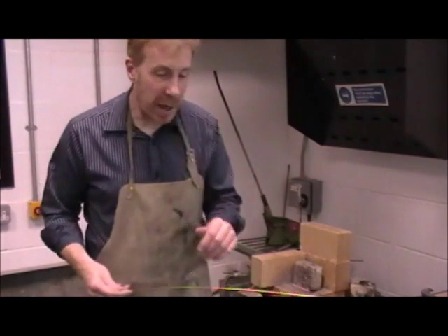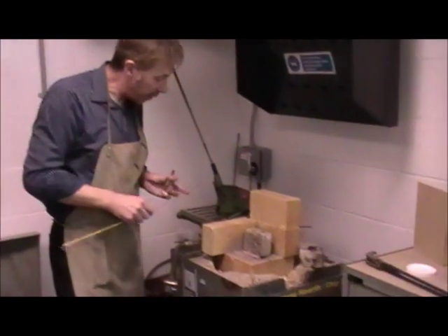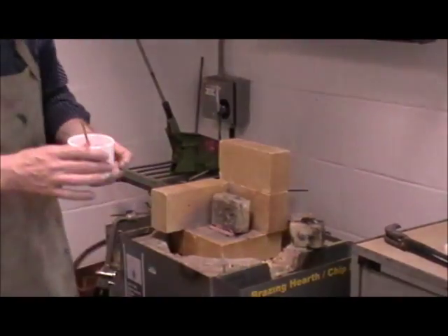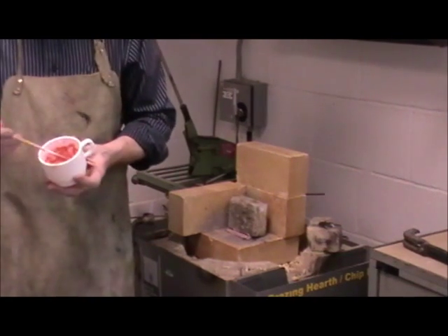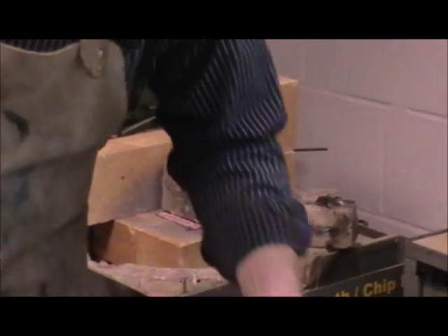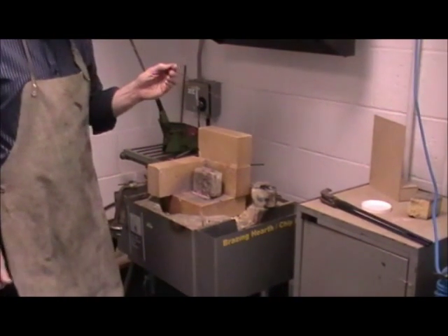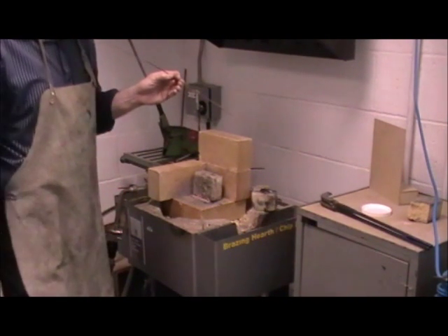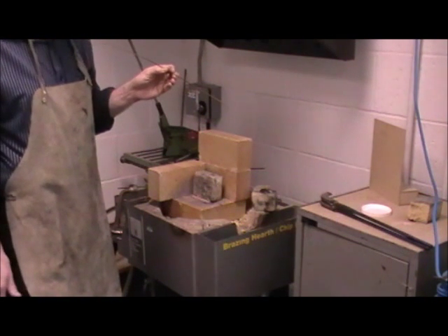I've cleaned my mild steel and put it into the forge. You can see I've covered it with flux — a borax-based powder used for brazing. I've mixed it into a paste and covered the mild steel with it. What that does is stop it oxidising with the air. I'm also going to cover my brass rod at the end with the flux when I braze, because that will help the wetting, which is when the braze will, due to capillary action, flow underneath the mild steel and make the joint.